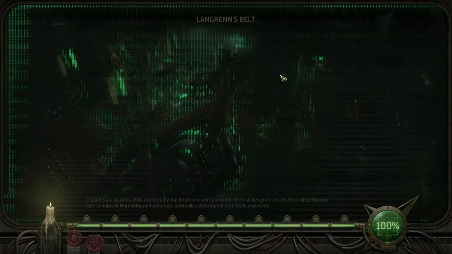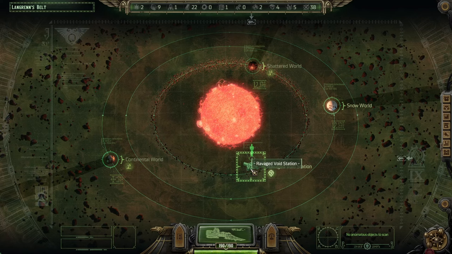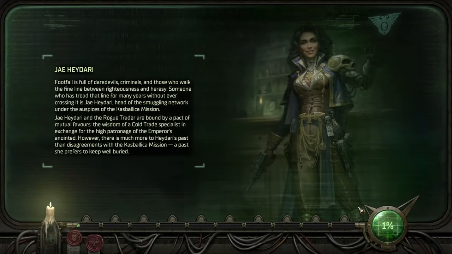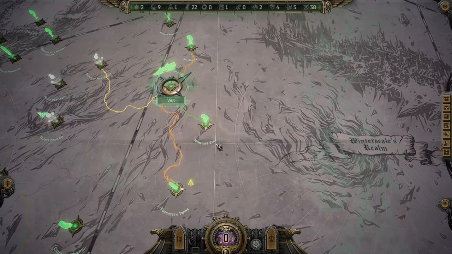I think we're almost done with the star system, to be fair. The Ravaged Stations was the last thing that we needed to do. Ravaged Void Station has nothing else going for it, and we now plundered it. So in our next episode, we will continue to explore the easy to reach other systems.